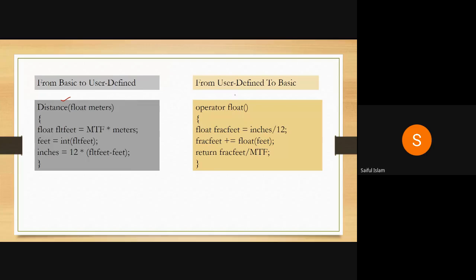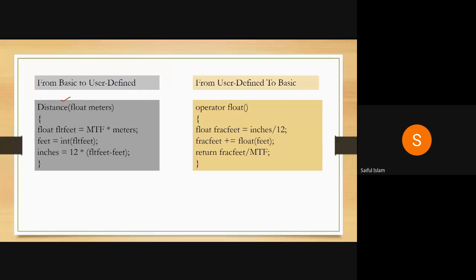So if I want to convert from basic to user defined, I will be using a constructor in my class. If I want to convert my object to a basic data type, then I will be using a conversion operator. If I want to make it a float, I will be using operator float. If I want to make it an integer type, then I will be using operator integer.